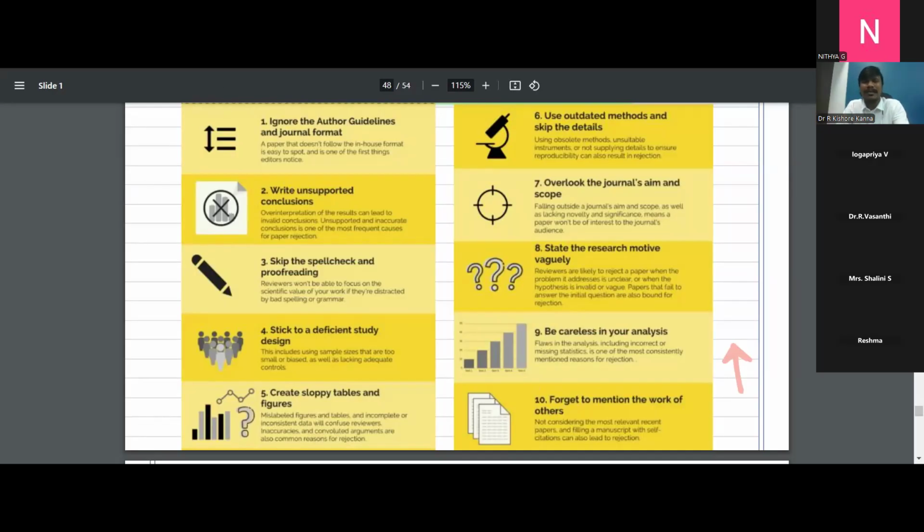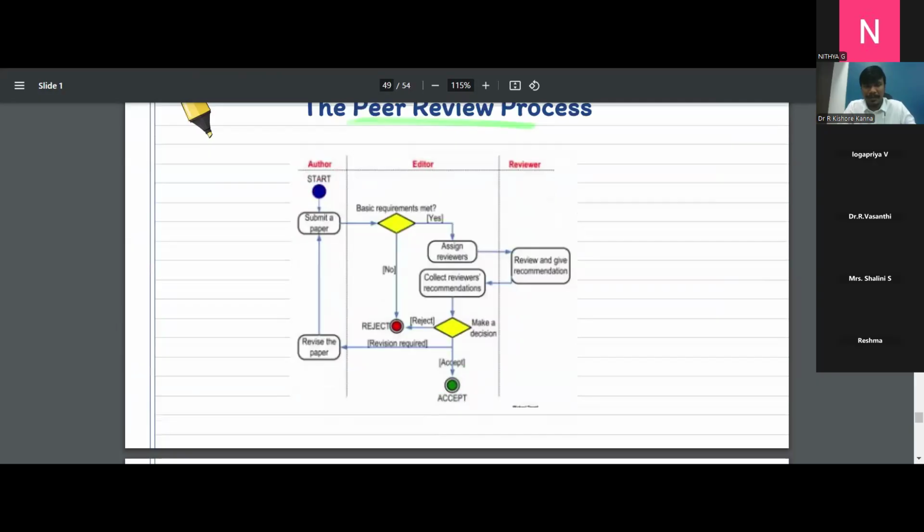These are the minor reasons why articles are getting rejected. So for peer review, the author will be submitting the data, that's going to be the paper, and the paper will be verified by the editor with basic checks on whether all the things are there or not. And if it clears the requirements, it will be assigned to the reviewers. If it does not clear the requirements, like plagiarism being high, grammatical errors being high, or missing the scope, like that I have given 10 concerns and 10 reasons. If the 10 reasons are not addressed, it will be rejected directly by the editor without assigning the reviewers.